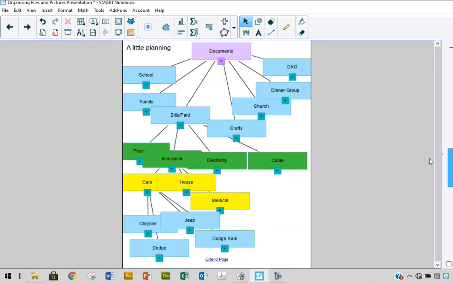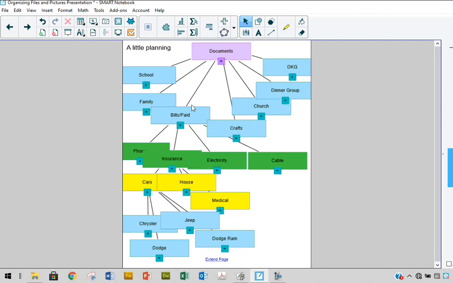This graphic is a good way, and you could just draw this out on paper. I just happen to have this tool that lets me make boxes real quickly and type in titles and make them colors so that they're separate. So you will notice that I start in my Documents folder, and then within the Documents folder, I have a file folder for all of these things. And we'll go back and talk about how we make folders in a minute.